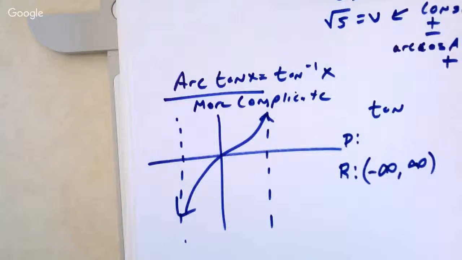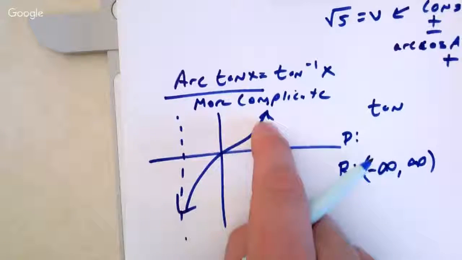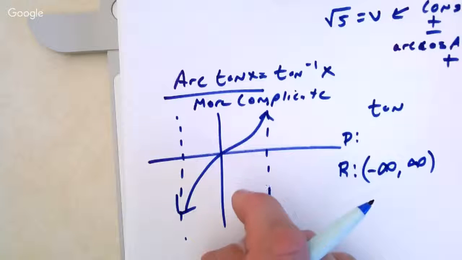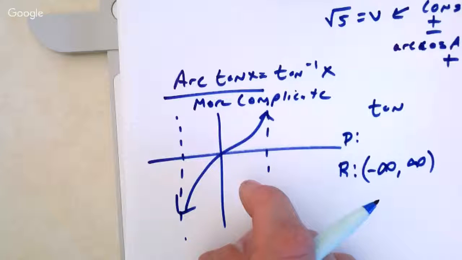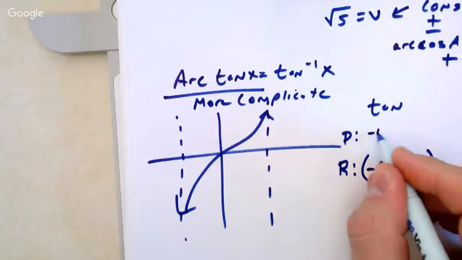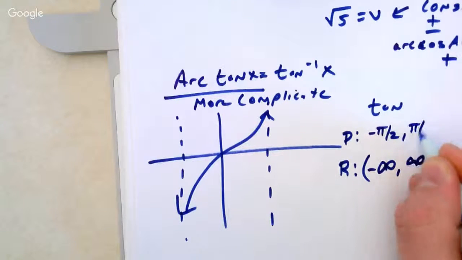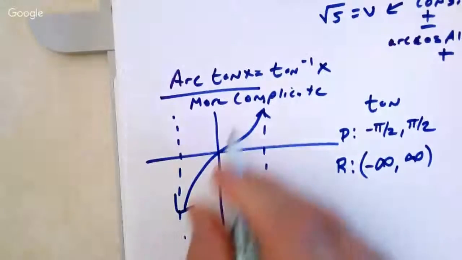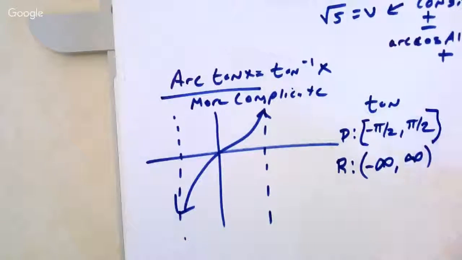Tangent has an awkward domain, though. Because it has all these vertical asymptotes, you can plug in any number except which ones? Where's tangent undefined? That's on your memory sheet. Pi over 2, 3 pi over 2. Yeah, all the odd multiples of pi over 2. So when we restrict the domain for this one, we just go between the first two. It's kind of odd, but we restrict the domain to the same thing as we did for sine. One entire wave would happen between negative pi over 2 and pi over 2, so we restricted to that.